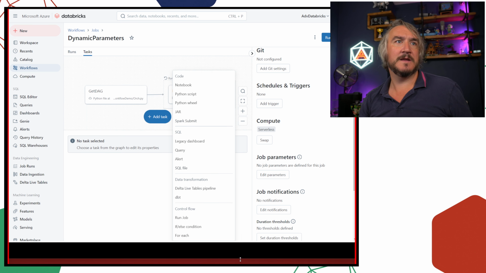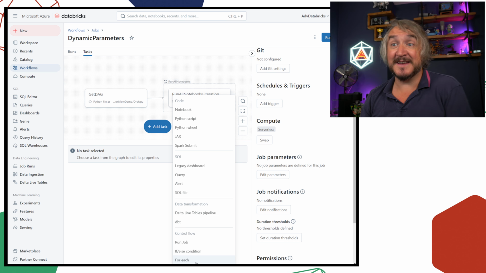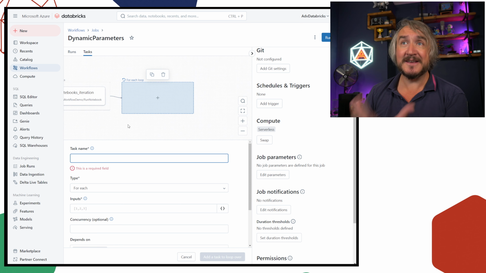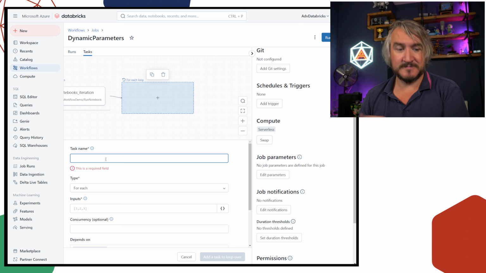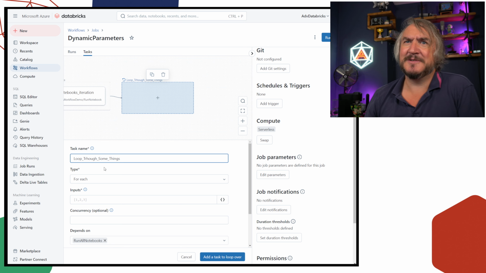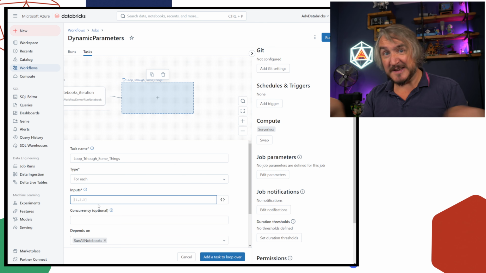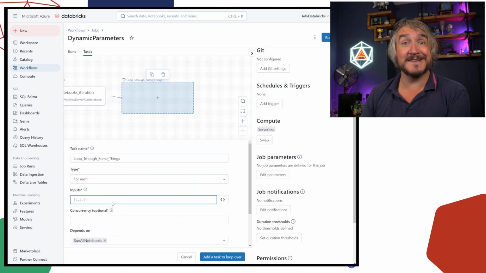There we go. So you can see right down the bottom, inside my control flow things, I've got a ForEach loop. So I'm saying make a new task. It's a ForEach loop. To type a ForEach, it needs that inputs. So that inputs, as you can see, is expecting some kind of square bracket JSON array of things to loop over.